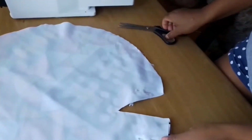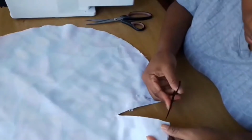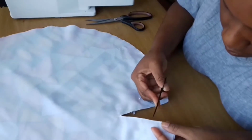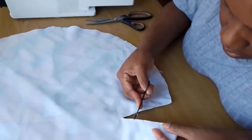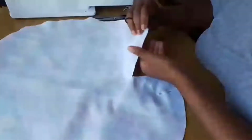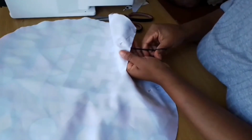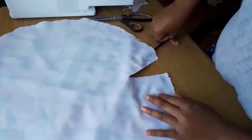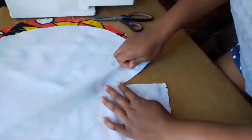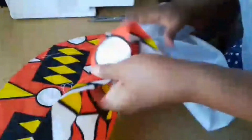We have a gap, but don't forget to notch. You have to notch so that when you turn it around, it should be fine. So we are going to notch this side as well. After that, we are going to turn it around. Okay, let me remove the pins. Okay, we are going to turn it around.